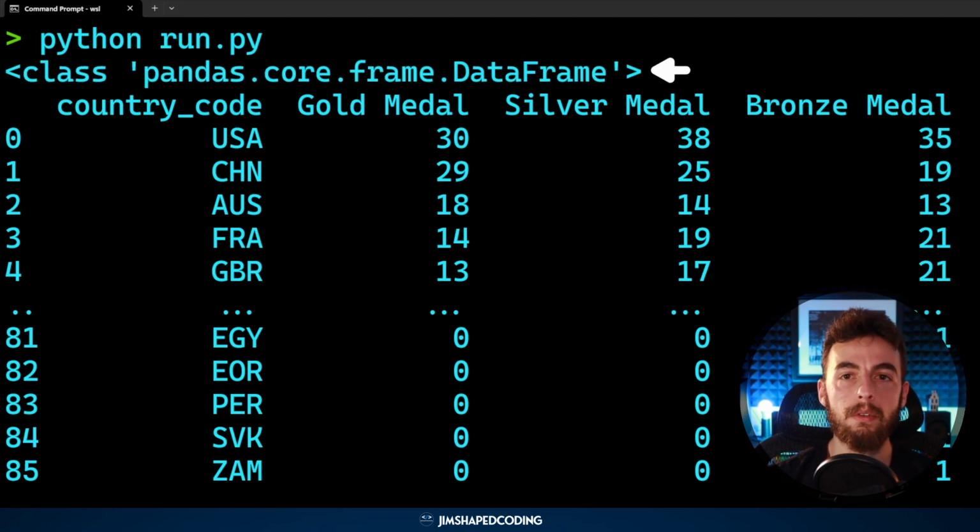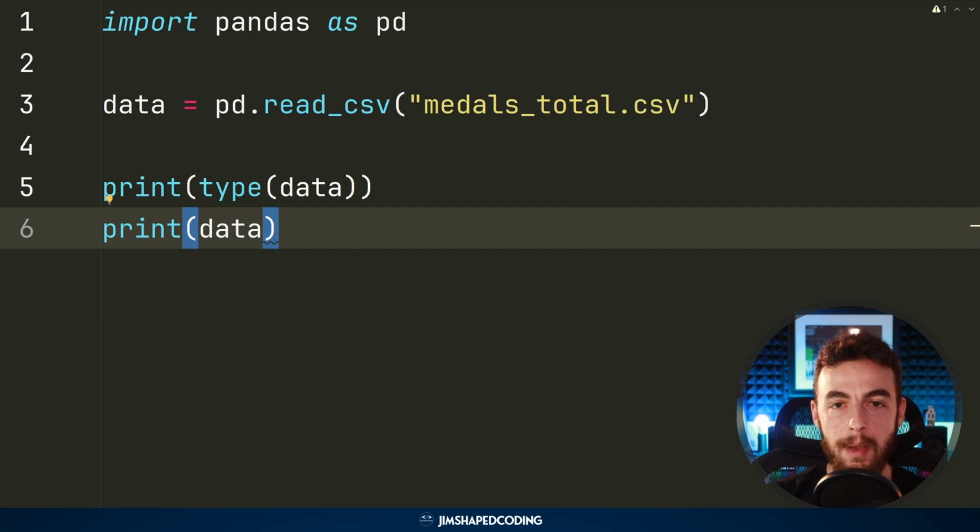A data frame is always going to be equivalent to a table for you, and it's going to include a lot of useful methods and a lot of attributes. It's going to deliver everything that you wish for: accessing a specific column, processing data, and grouping your data. Everything is going to be available when you load your CSV files or any other sort of data into a data frame.